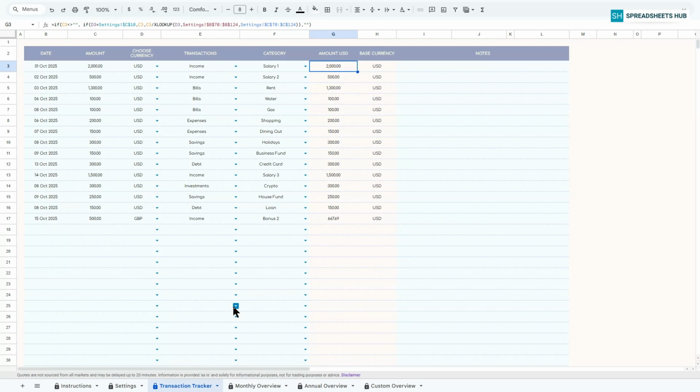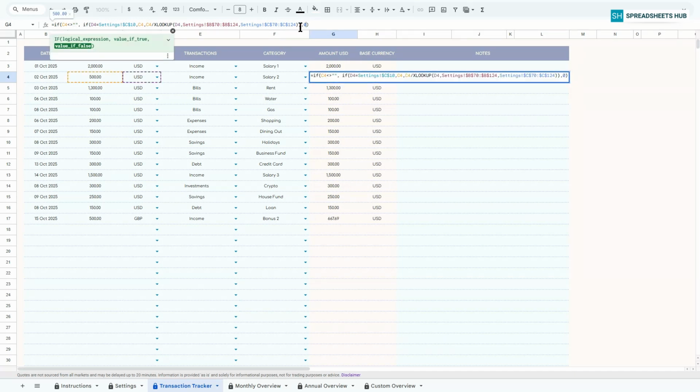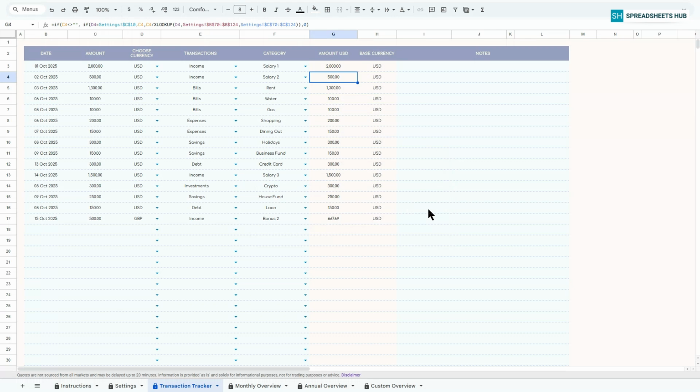It's best not to change the formula cells, as this could disrupt the calculations. These cells are also locked for protection. If you still decide to modify a formula, just enter your data and click OK when prompted. As you can see, the formula will be updated. In the Excel version, you can unlock the sheet without a password if needed, but we recommend leaving the formulas untouched to ensure everything functions correctly.